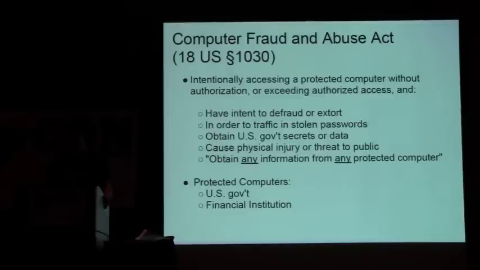First of all, they said that on the list of bad things that you have to do to violate the law, they added this cute line: obtain any information from any protected computer. Awesome. So instead of committing fraud or stealing passwords, it's any information, anything, like the version of the operating system. That's information. It is. So now they broadened it to cover anything that you could possibly learn from a computer. Great. Well, at least it's only from protected computers, right? So it's only US government computers or financial institutions? Nope. It's any computer that communicates over state lines. In other words, any computer connected to the internet. Awesome. Thanks, Congress. Good job.